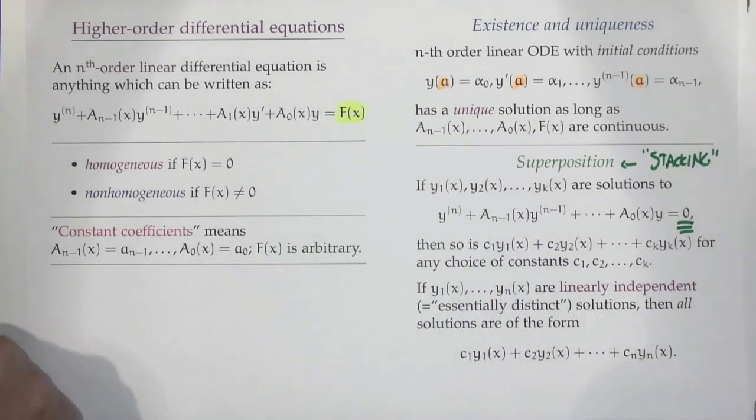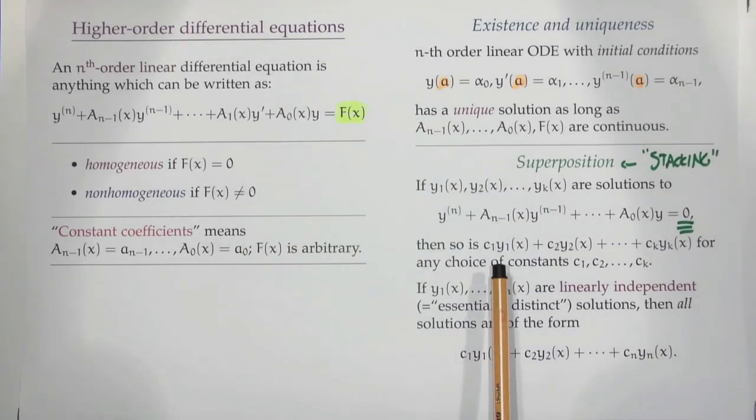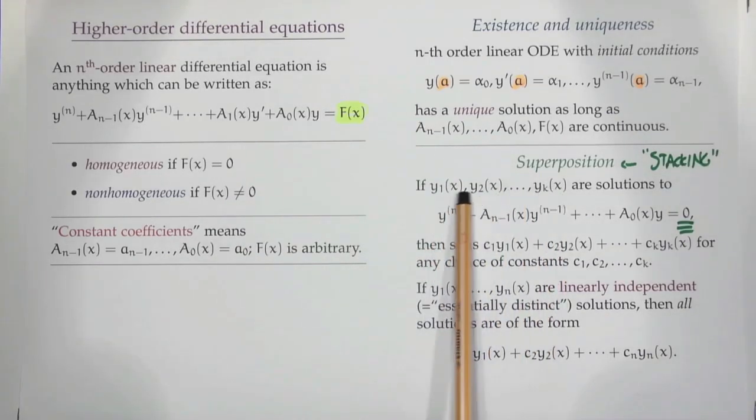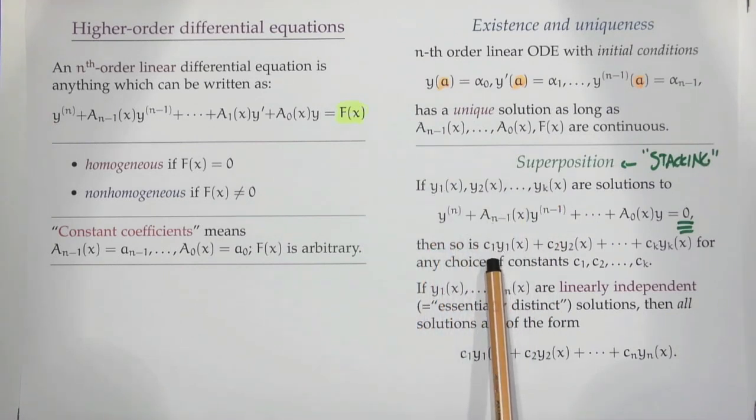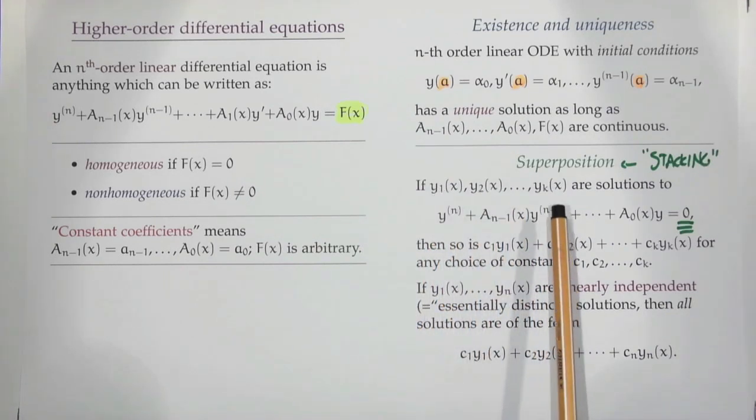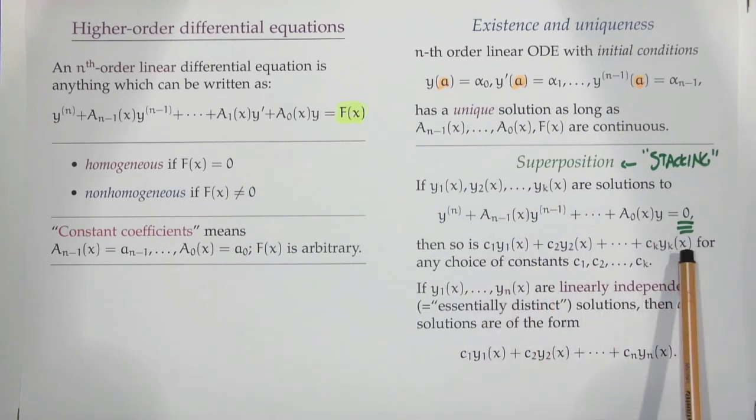So if we have a linear differential equation which is homogeneous, so that's the two things we need, linear plus homogeneous, then if we have solutions, we can combine them together in nice ways and make new solutions. The nice way is what we would call a linear combination. If I have a collection of solutions, I can multiply the first one by any arbitrary number, the second one by some other arbitrary number, and so forth, add them up, and I'll have a new solution.